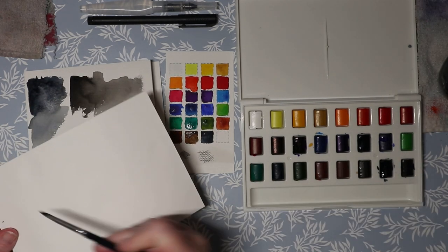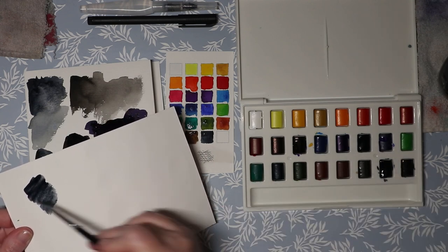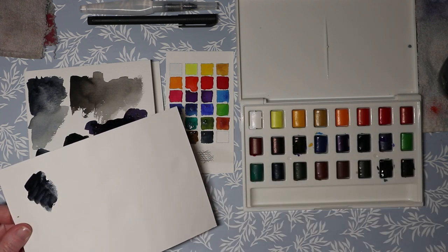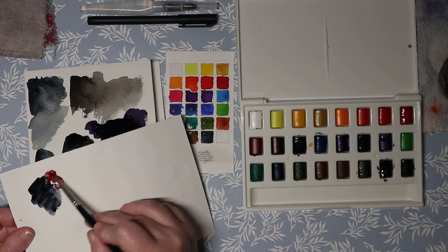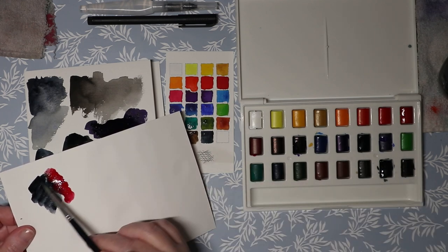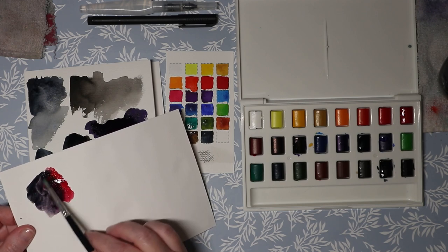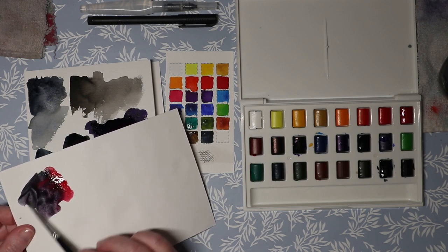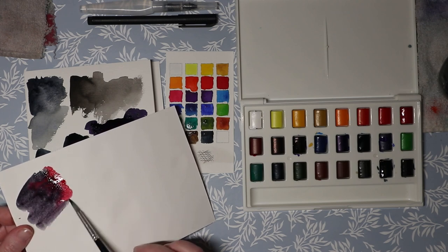I really like color mixing. It's one of my favorite, like, all-time things to do, to experiment. I'm going to go in with this red right here. Drop that right there. Mix our red and gray together. Ooh. Look at that color. That's beautiful.